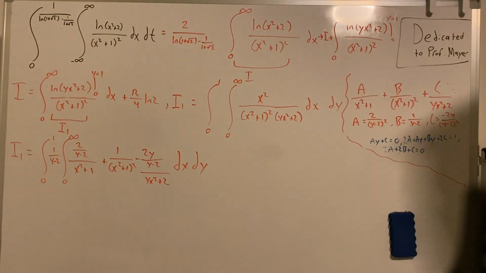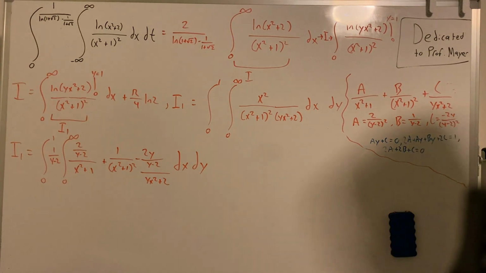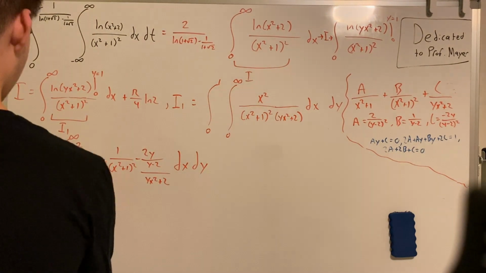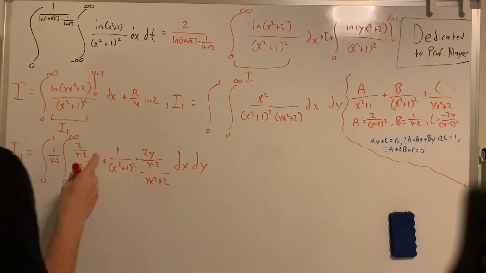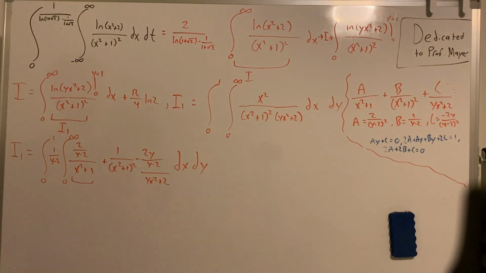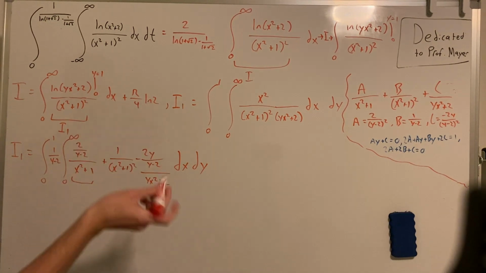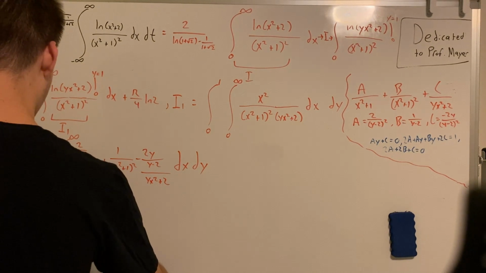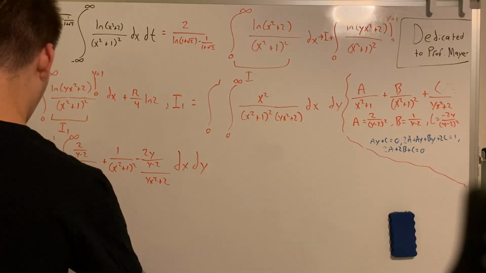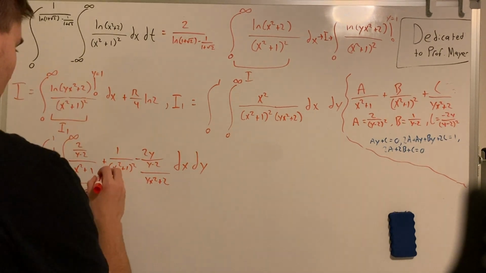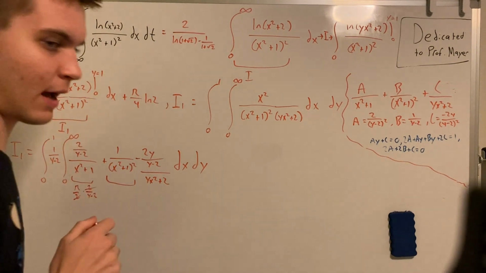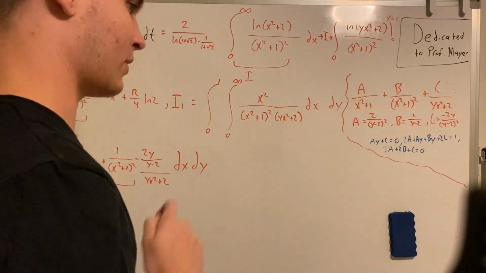All right, great. So a couple of these are trivial. The other one needs a little manipulating. So this, if we're integrating with respect to x, is obviously the familiar arctangent integral, which from these bounds from 0 to infinity will give us pi by 2. So we're going to have pi by 2 times the coefficient already there of 2 over y minus 2. The 2's go away. This one, if you remember at the beginning of the video, I solved the exact same integral, but with ln2 as a coefficient.